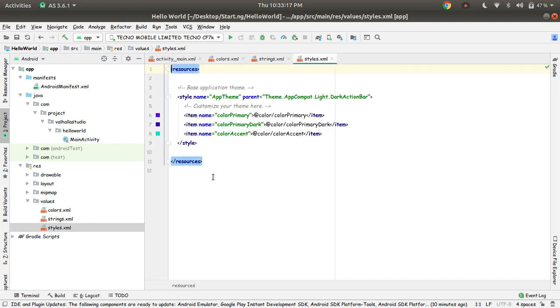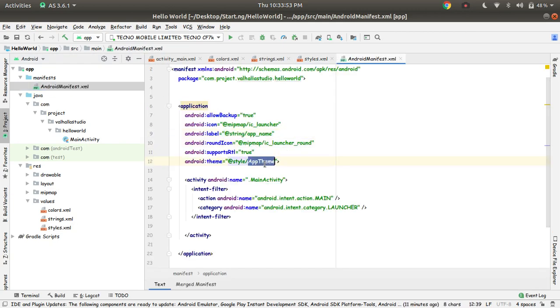So styles is just the home for your styles and things. Styles can take themes. Styles can just be some little settings you want, like you want something applied to all your text views, a particular way you want your text views to be. You just come here, define the style, and then say @style and reference the style here. Or the styles can also be themes. This one is the app theme for my app right now that I'm currently using in my Android manifest. So this is my app theme here.